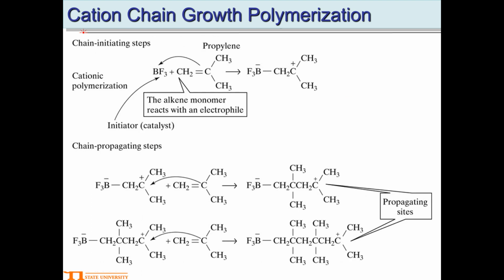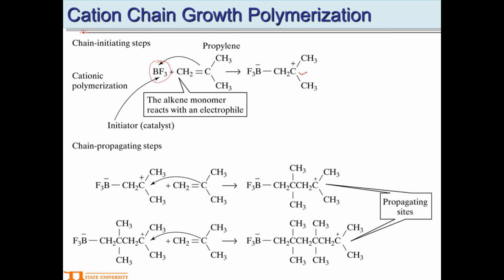activation. So let's look at cation growth. Here we have boron as an initiator. So again, that may be forensically relevant. So BF3, that may be an impurity in this polymer. It would tell you, okay, this was polymerized using cation chain growth. So you have a boron that's electron deficient, and it sees that double bond, and the double bond says, hey, a nucleus that's open for business. We'll attach to that nucleus, and the BF3 is an anion, and now there's a cation over on this tertiary bonded carbon. Very, very stable cation.